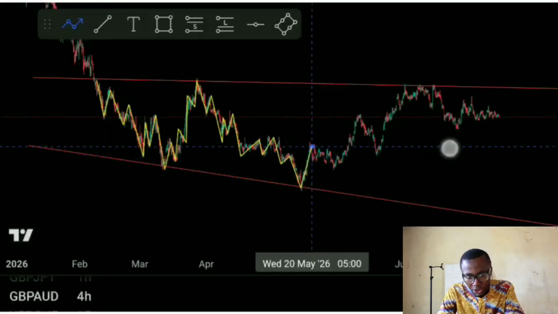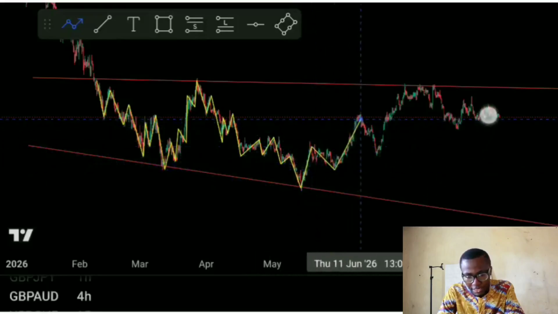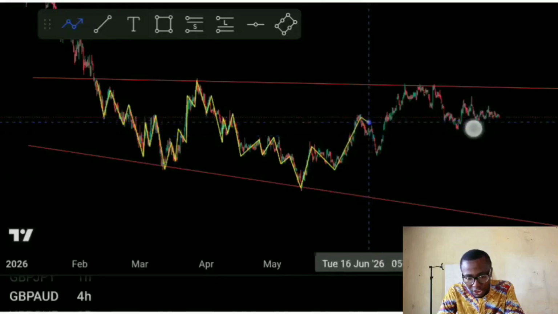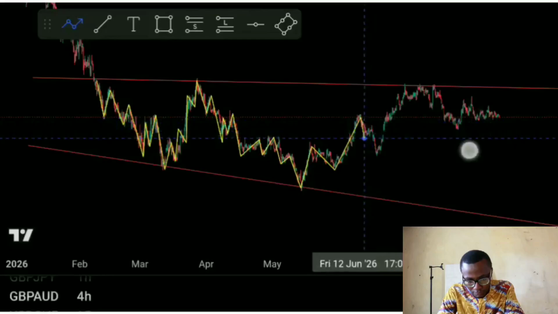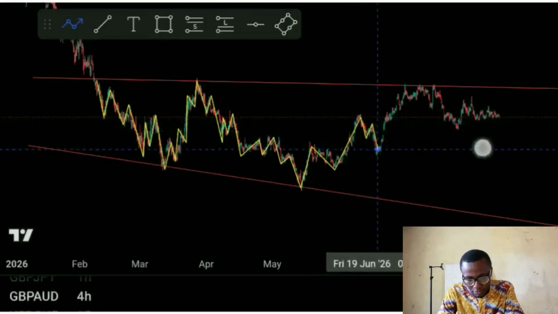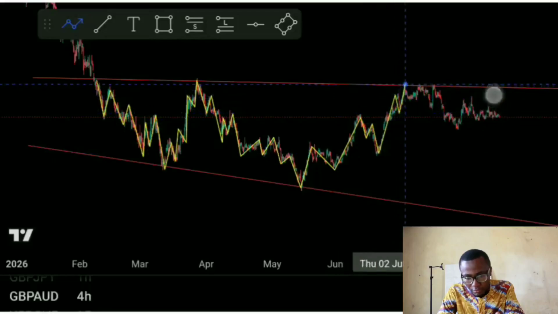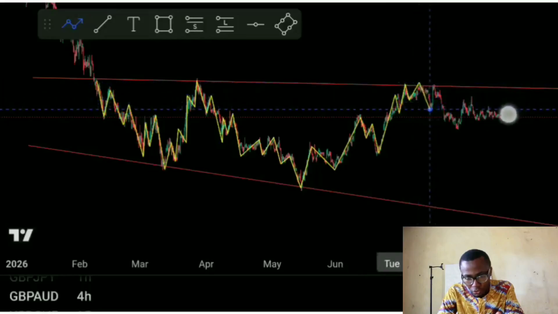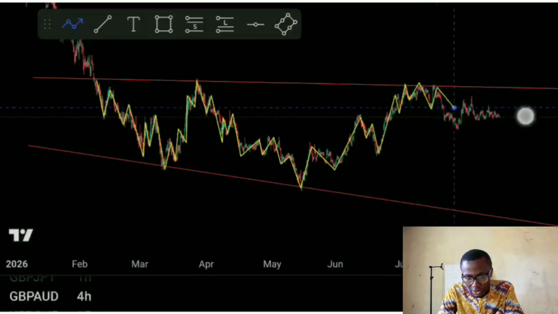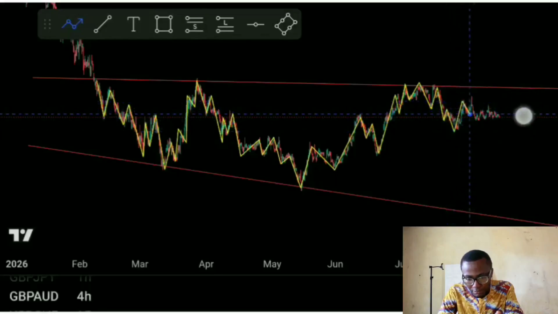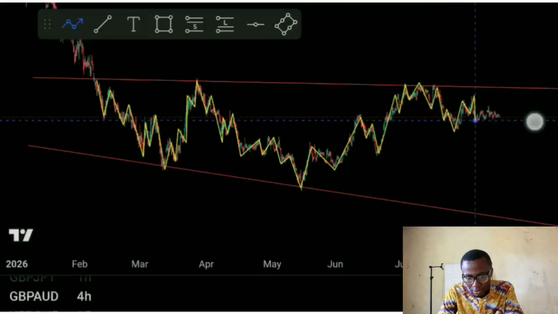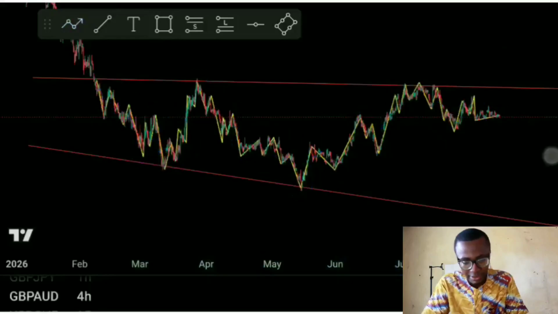Now it moved from here. Now it's an uptrend. This uptrend in the higher time frame is just a bounce. So this is an uptrend. Now it changes from an uptrend to a downtrend in the 1-hour time frame. But in the 4-hour time frame, it's just a pullback. Currently, this is how it is.